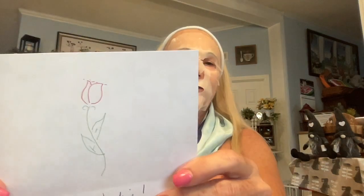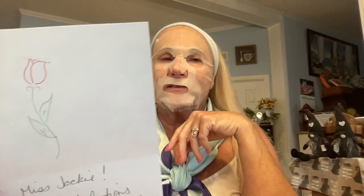We have temporary tattoos — how cool! Beautiful butterflies. And there's Kim's signature rose — every card she sends has her hand-drawn signature rose, isn't that beautiful! She says, 'Hi Miss Jackie, congratulations on your win, feel free to pass along anything you don't want. Love, Kim.' That is so sweet of her. Those tattoos are really neat — I don't think I've ever had any of those.